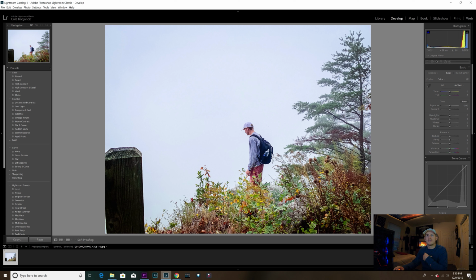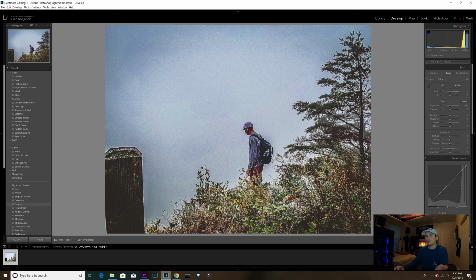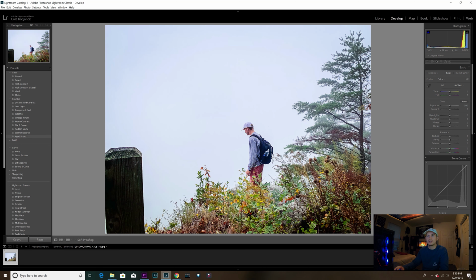My preference for editing these images is using presets, and you can see all my presets here on the side. Basically, a preset is like a filter. If you go to Instagram, it's essentially a filter. What I suggest doing is slapping on a couple of different presets. You're going to want about 8 to a dozen variations of the image.